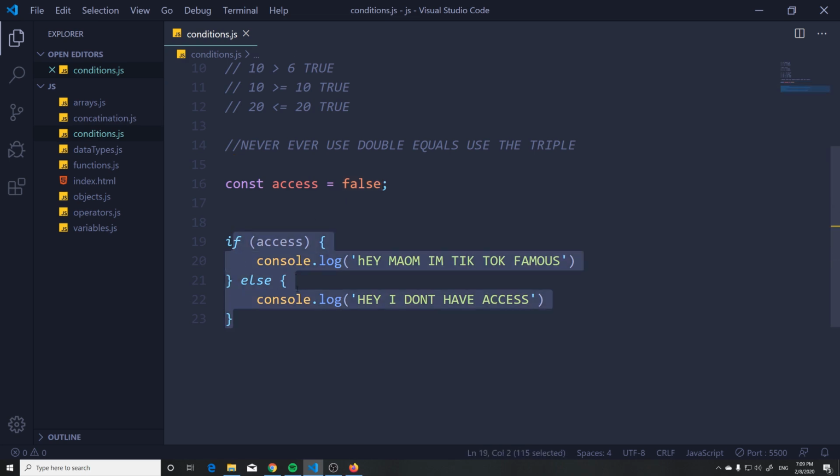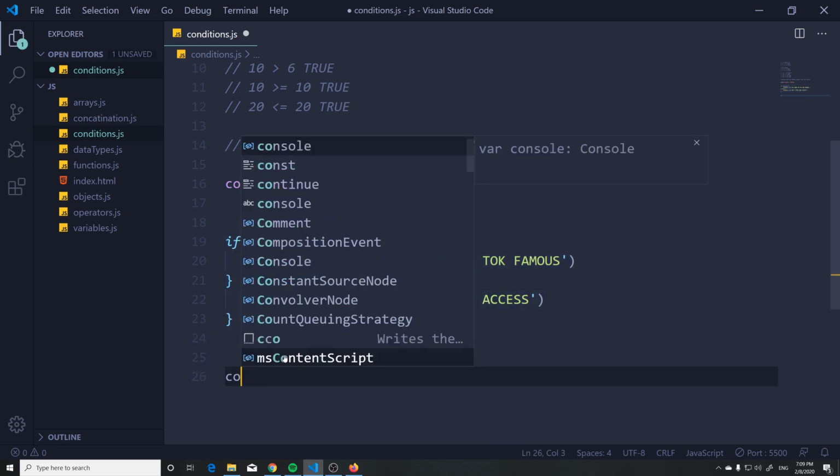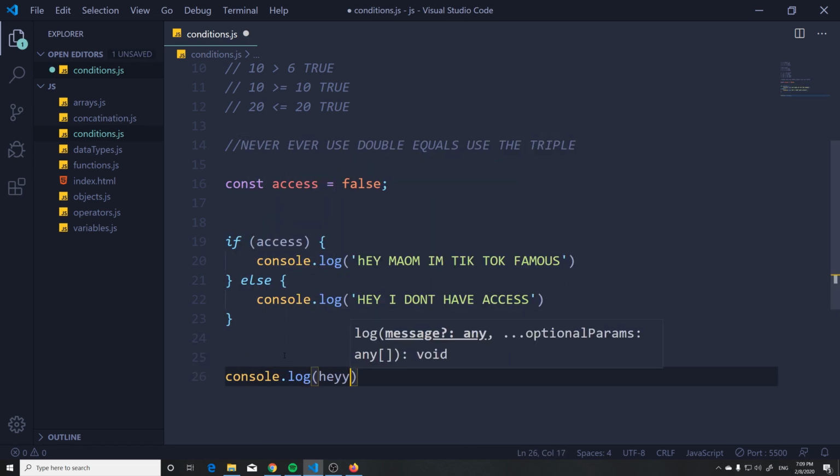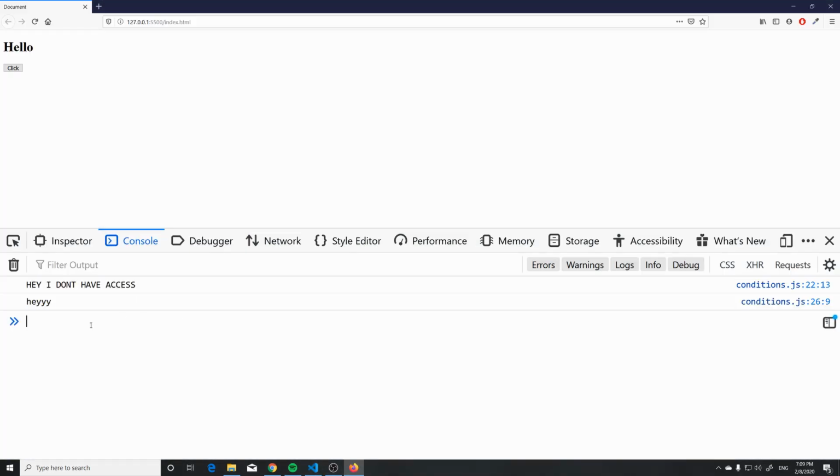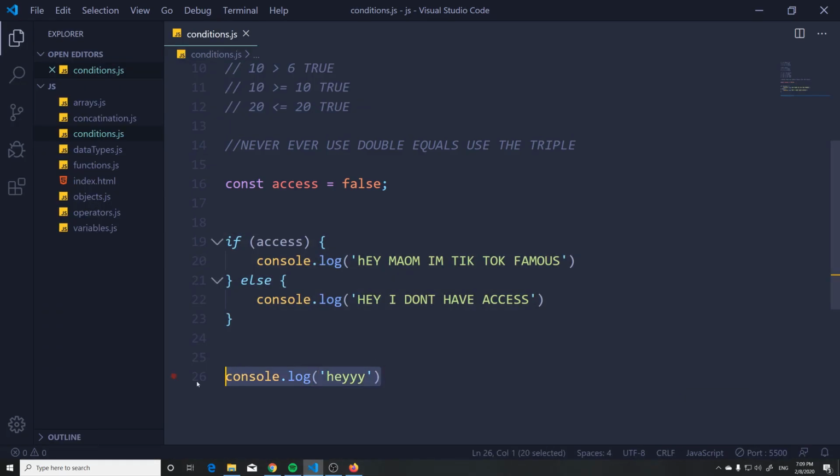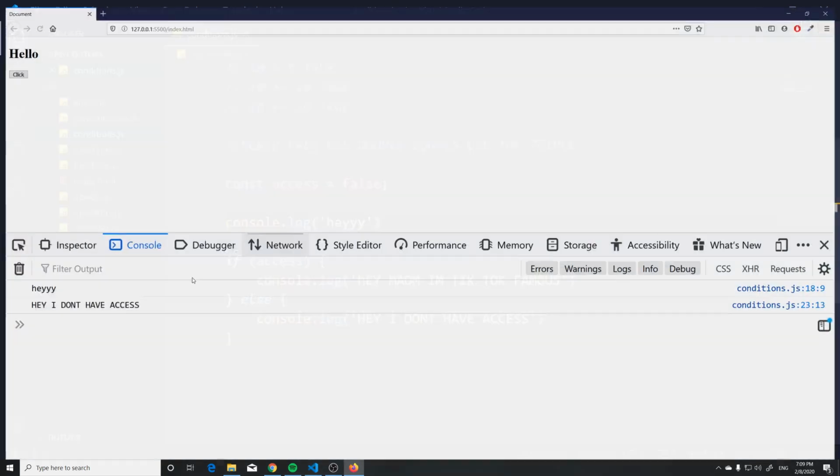This is what you're going to hear a lot: create an if statement or an else statement, or if else, my apologies, not just an else. And this is in its own world, so it doesn't affect anything you add outside. If I say console log, hey, this is going to run anyway. Or if I add it up here, it's going to run anyway.